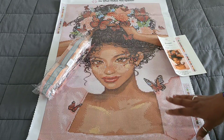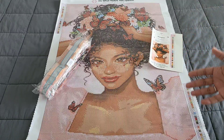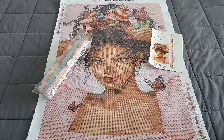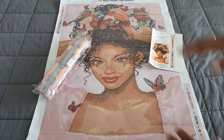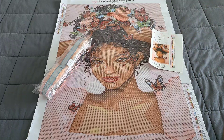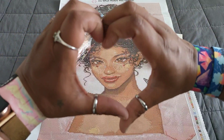The skin tone is absolutely stunning, the face rendering is perfect, her eyes are piercing off this canvas. This is one canvas I'm so happy I had the honor to unbox. Huge thank you again to Diamond Art Club — the artist did an amazing job, and Diamond Art Club turning this into a diamond painting: chef's kiss. I hope you enjoyed this unboxing; if you did, please leave a thumbs up so YouTube knows you like this content. Stay caffeinated, stay crafty, stay safe, always be kind — you never know what somebody else is going through. Bye guys!